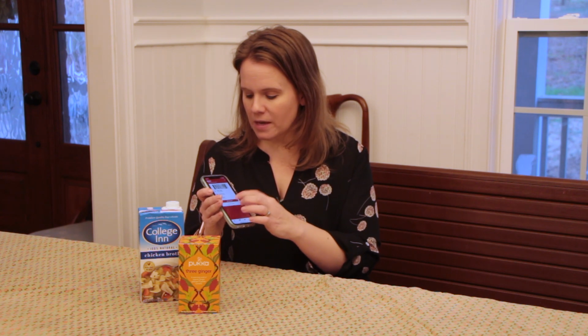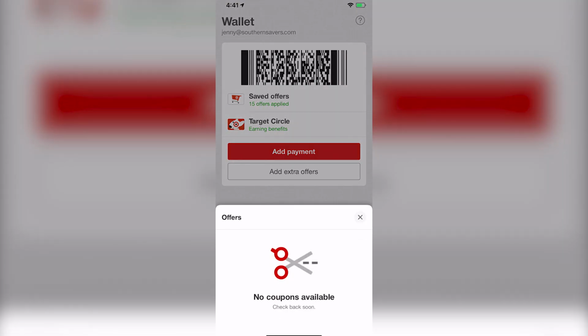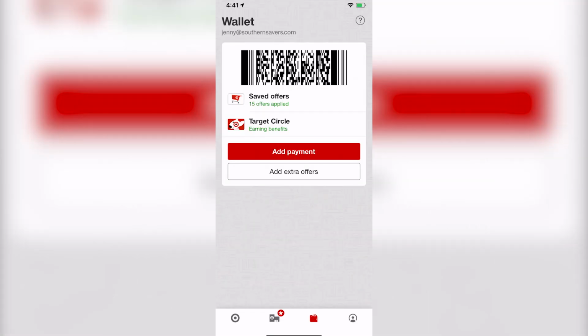There's a few other features to the app since we're here, just so you don't miss it. One of those being when you're on the wallet page, you'll see extra offers. It will pull up any of the in-ad coupons that are running this week so that you can use them. You click a button now, you load them. This is perfect. You used to have to scan all these different barcodes. Now you just click to load any of those extra coupons that you want. And when they scan this one barcode, your coupons, your Circle offers, they're all gonna come off at the same time at the register. It can't get any easier.